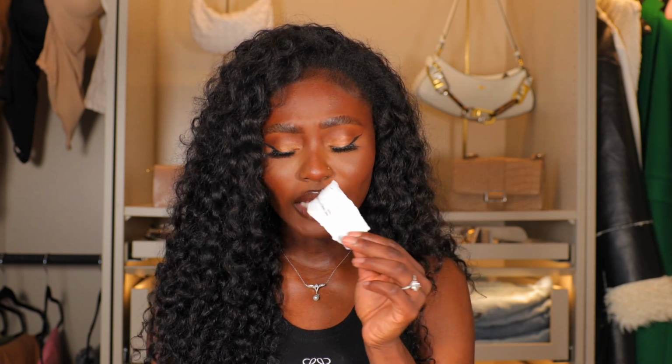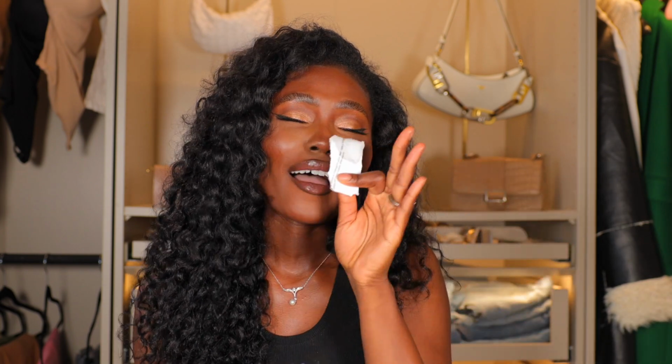It's just not a perfume that I currently smell. Now, would I say that it lasts a really long time? Yes. If you guys can even see through this paper, it literally has changed the color of it because the oil concentrate in this perfume is intense. Literally, as the name says. I think it just lasts a little bit too long for me. It's just too strong. It gives me a headache. If I smell it too much, it gives me a headache.